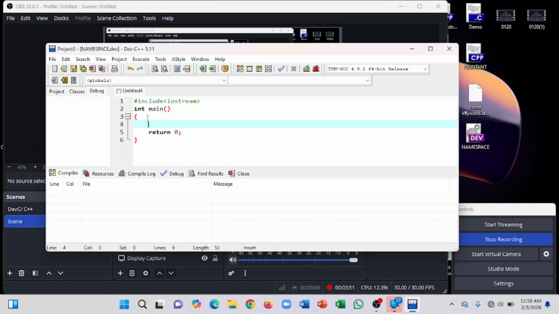And so perhaps let's say we have a variable int y and it is a 0.